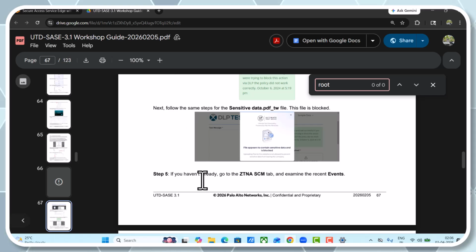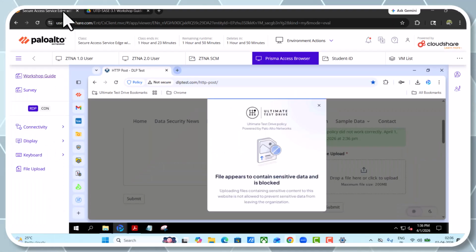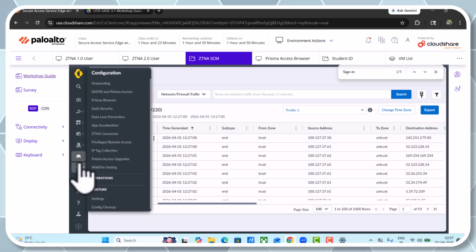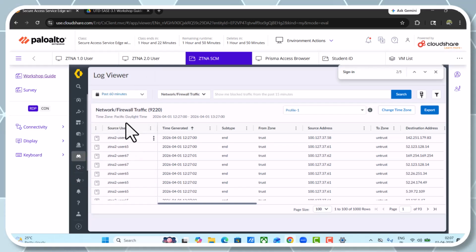If you go to ZTNA SCM and click on recent events, you can go here, ZTNA SCM, and this is log viewer, configuration, incidents, AI security, canvas, insight, command center. So if you go here, and this is announcement, and if you see recent events basically here, then you will be able to find them and you can refresh it basically.